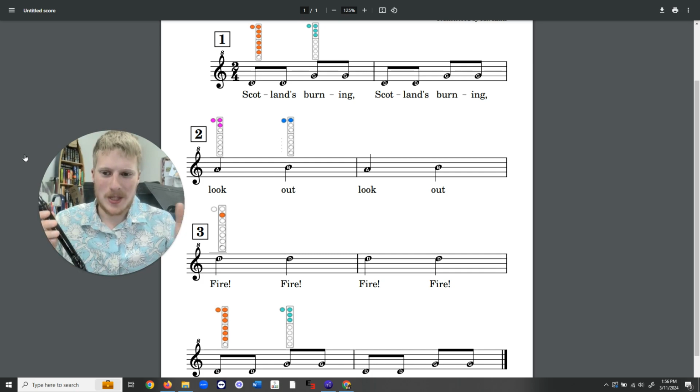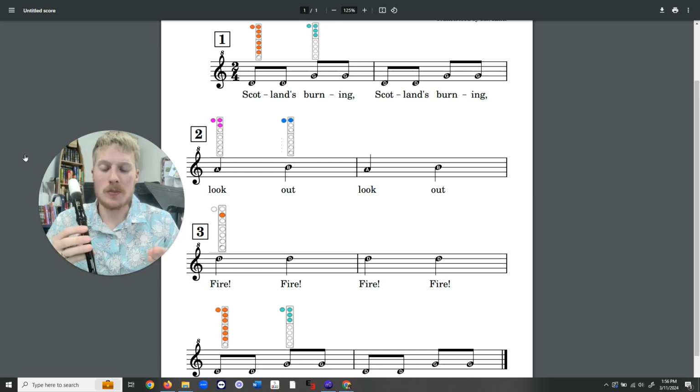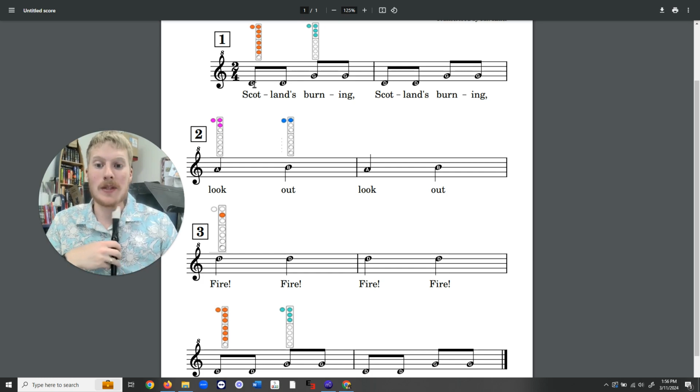Here's your final exam. Can you play it as a round? If I were to start and I pointed at you and you were supposed to start, could you start at the beginning of the song and keep going even though you're one line behind me? So like if I went, Scotland's burning, look. When I get to look, you start at the beginning with Scotland's burning. I'll point to you and let you know, okay?